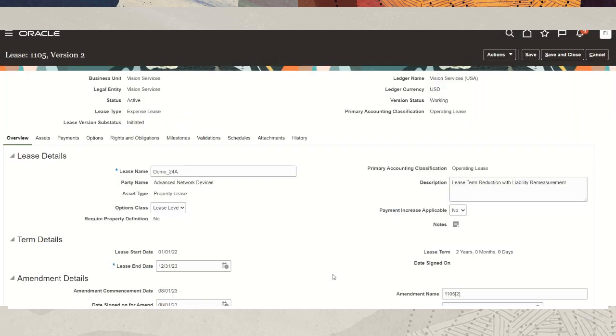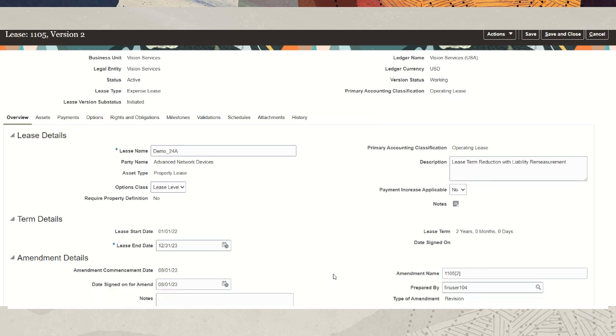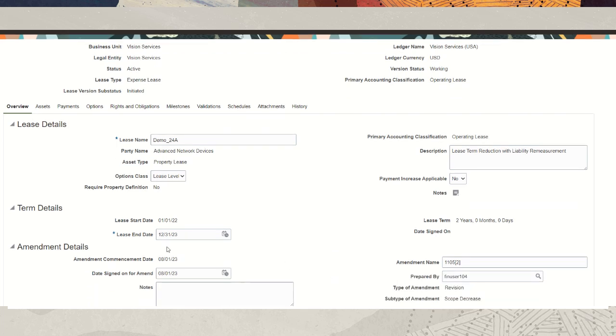Here you'll see in the overview page that my lease end date is 12/31/23. I want to reduce the term to 9/30/23. You'll see here 2 years now gets adjusted to 1 year 9 months, so it's a reduction of 3 months.